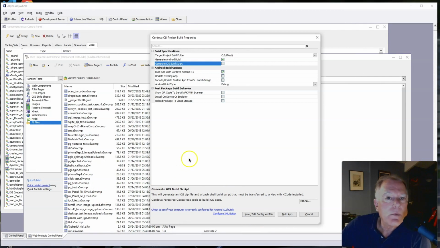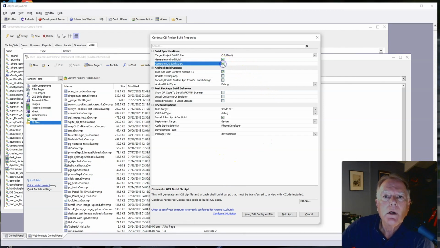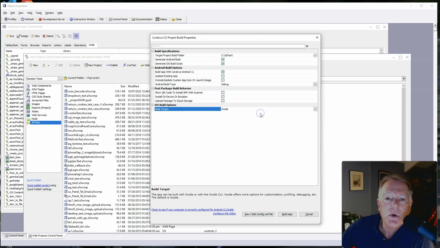So in this segment, I wanted to cover some of the changes that we made to the iOS builder as well this year. We added the ability now to use the Xcode CLI. So there's two build target options. One is Xcode. That means that you're going to take this project, you're going to load it into Xcode, and from there, you're going to publish it or do whatever you need to do. Obviously, we're building an iOS app, and it has to be done on a Mac.